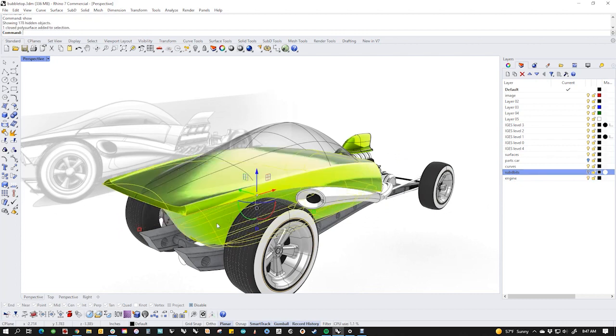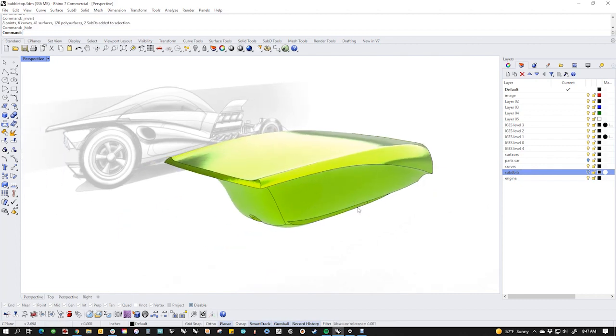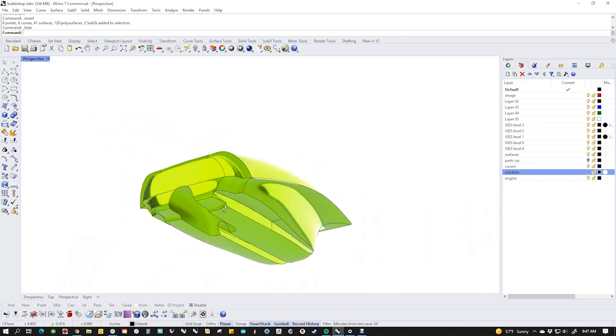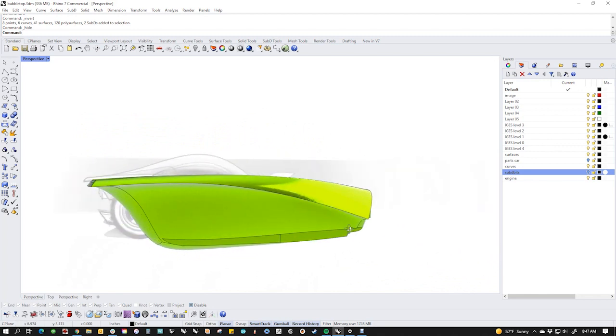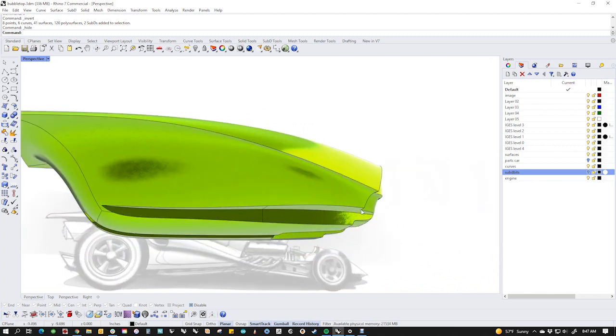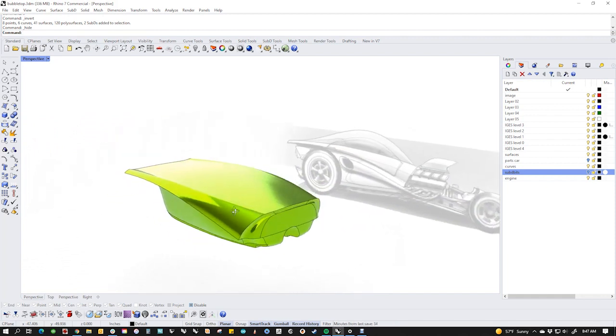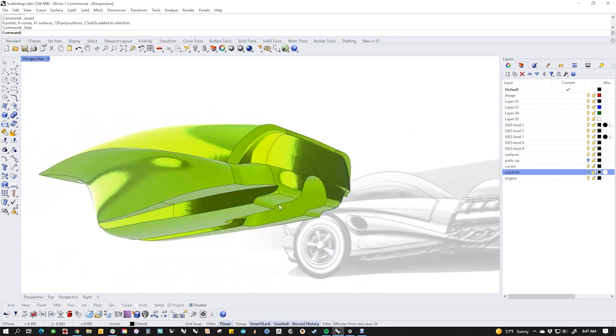So I'm going to delete this and show you where I am with this right now. I took my SubD object, and I needed some little reveals for where the frame was going to go and a transmission tunnel and all that kind of stuff. This stuff is all Nurbs. So don't make yourself insane trying to come up with SubD topology to get this shape. Just get the SubD to where it needs to be so you get your overall form, and then do your detailing in Nurbs. It's one of the beautiful things about how Rhino has integrated SubD into its toolset.